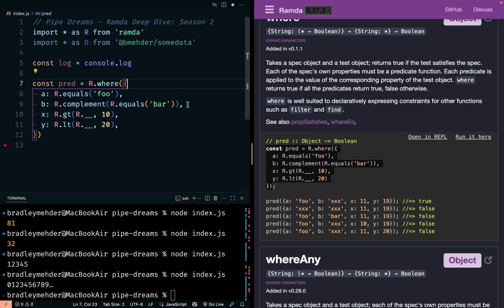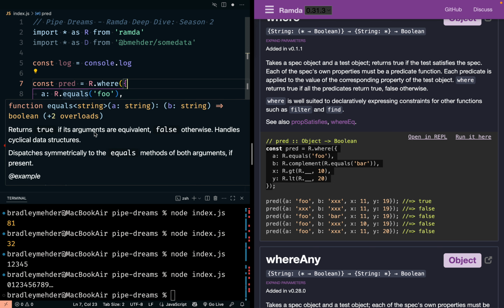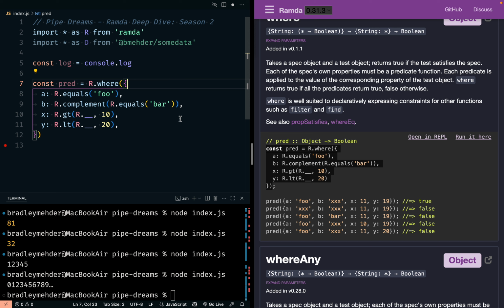The B needs to not equal bar. That's what this means. X needs to be greater than 10 and the Y needs to be less than 20. And if all those things are true for the object that we provide, then this whole thing is true. If any one of these predicate functions does not return true, then the whole thing is false.